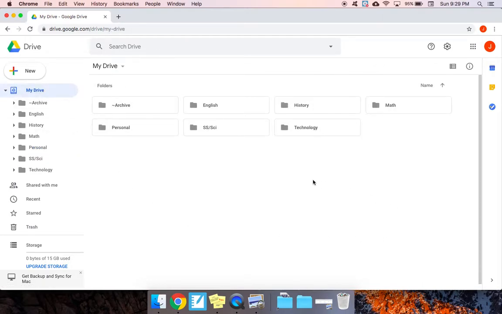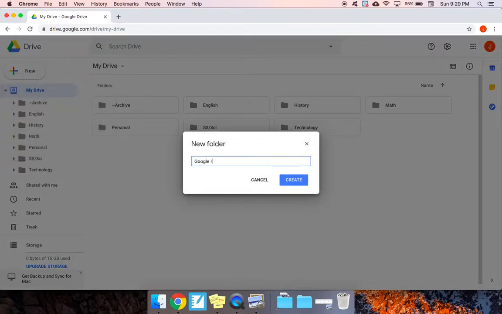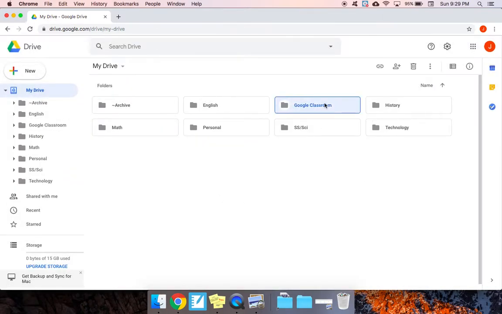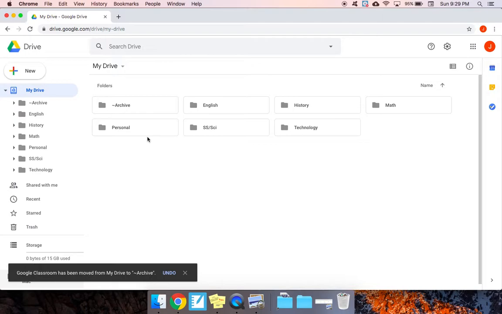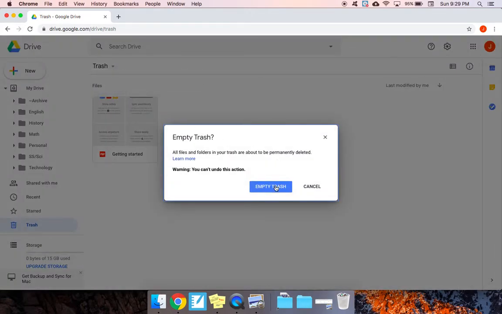If you have loose files from current classes that now have a place to go, sneak them in here. Some of you may have a folder called Google Classroom. And if you do, you can either keep it there, because some of you might like that, or you can archive it to conceal it. With all these folders created, make sure everything is completely cleaned up, and then even go to your trash. Take a moment or two to double check things, and then empty that trash.